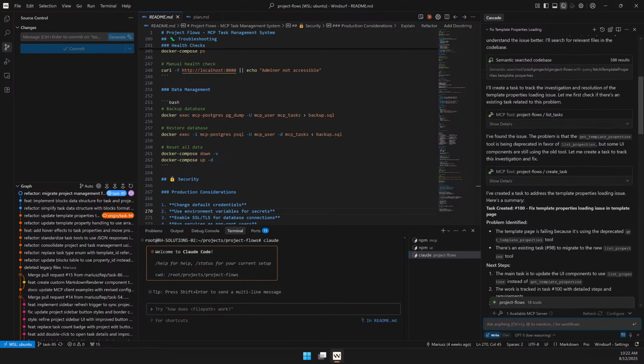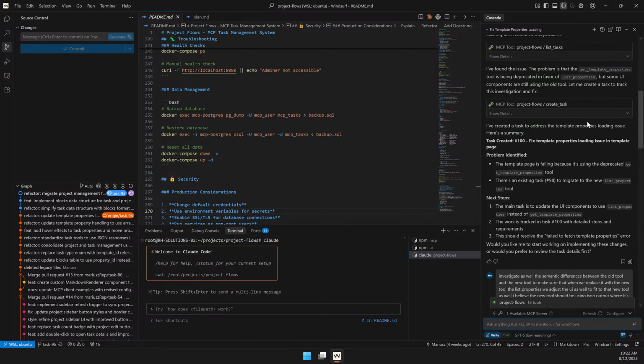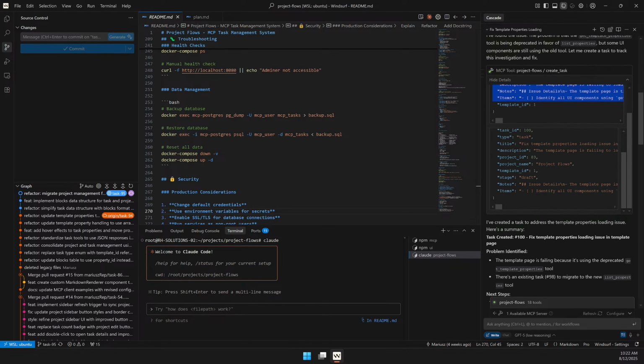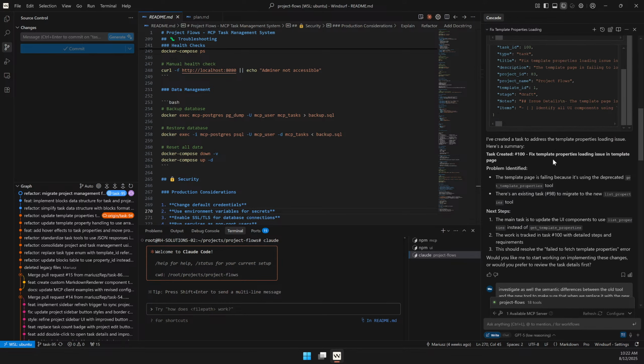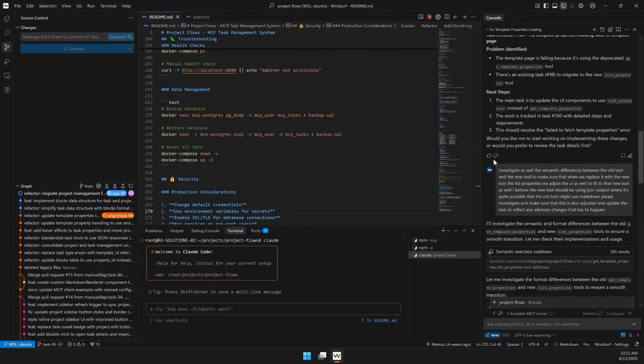Right, it's listing task, it's probably checking if we don't have any duplicates, and now it's creating a task. So when it's creating a task, as you can see, it used all the blocks that we have within that task to create it. Then it provided us with the JSON output of the structure of the task, and now it's basically summarizing what it's done.